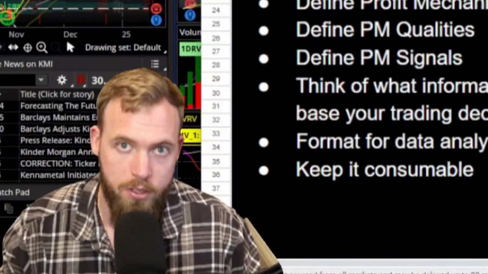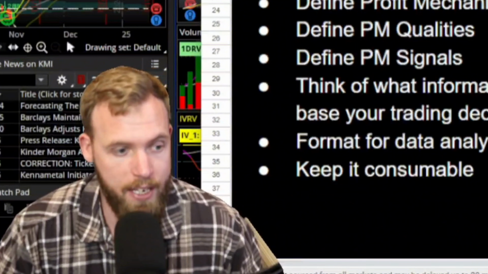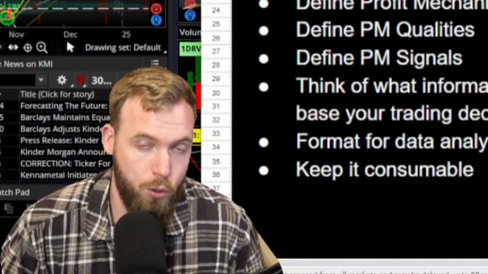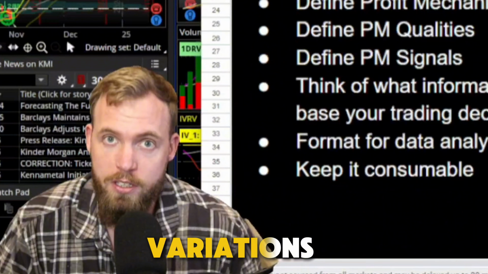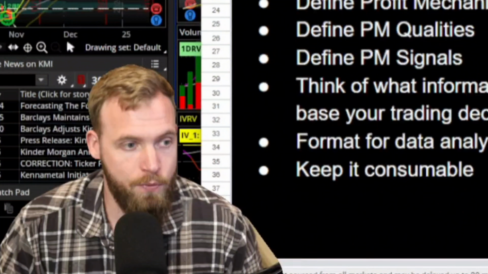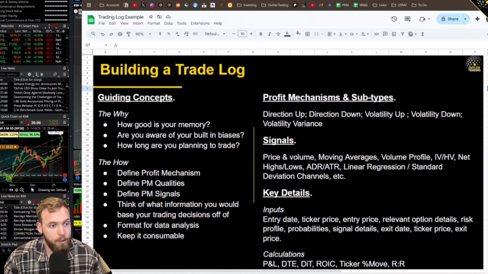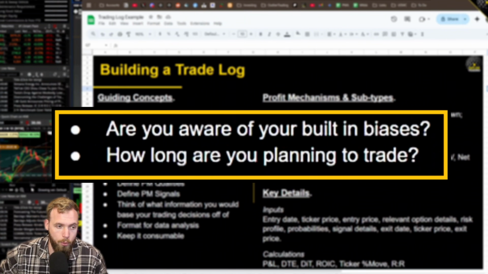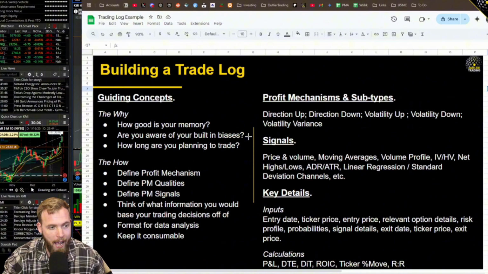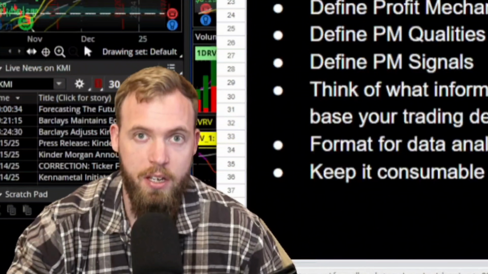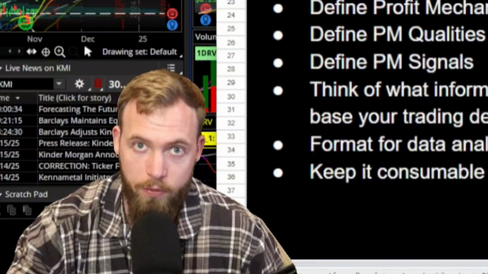We track the results. Now, one of the cool things about a trade log is I use the same trade log for tracking things that are both live trades, but then paper trades, variations. Guess what that does? It gives you a massive amount of information to make decisions off of, because the second and third bullet points in this section over here, you have an unbelievable amount of cognitive biases in the way that you perceive information, react to information, digest and analyze things. Some of them will be conscious, you will be aware of it, some of it you won't.